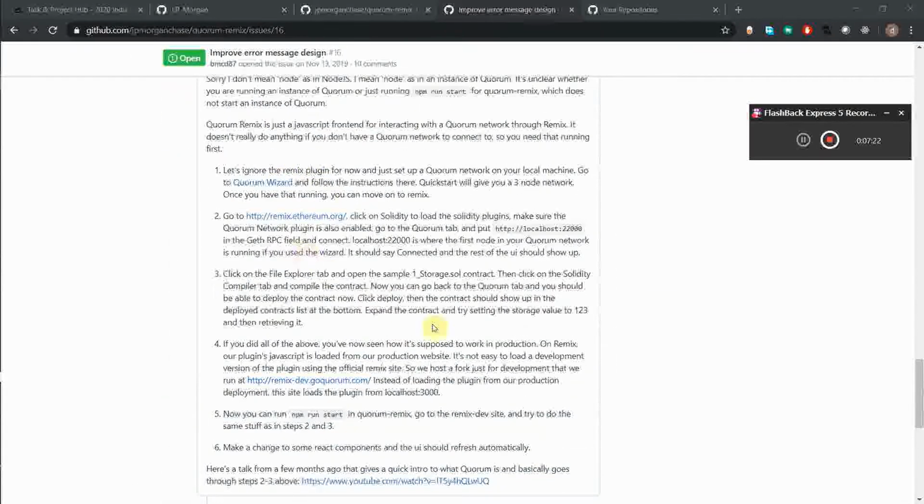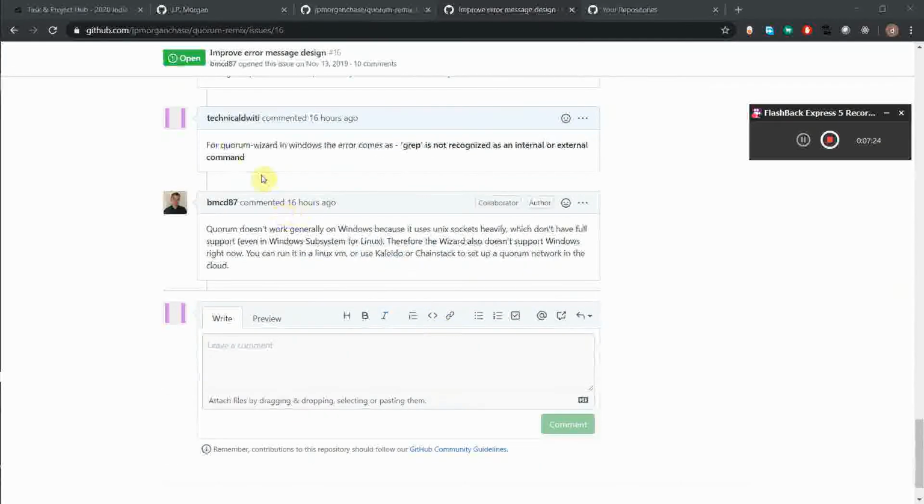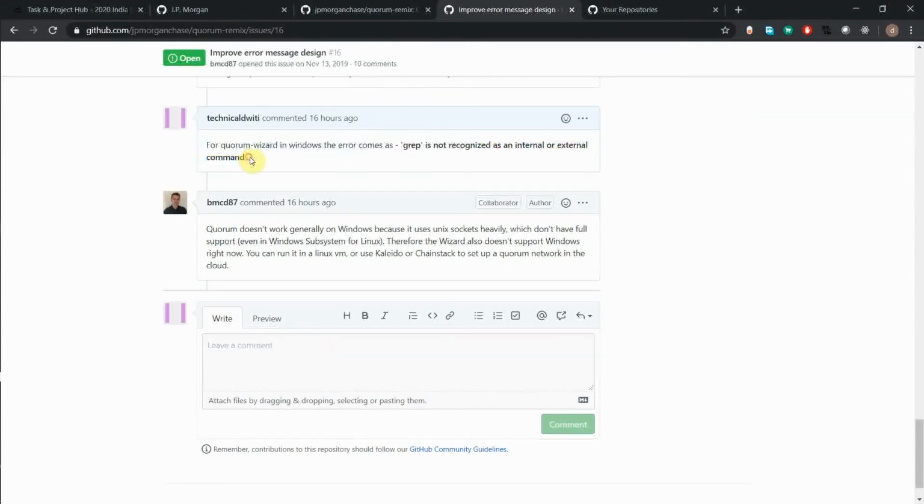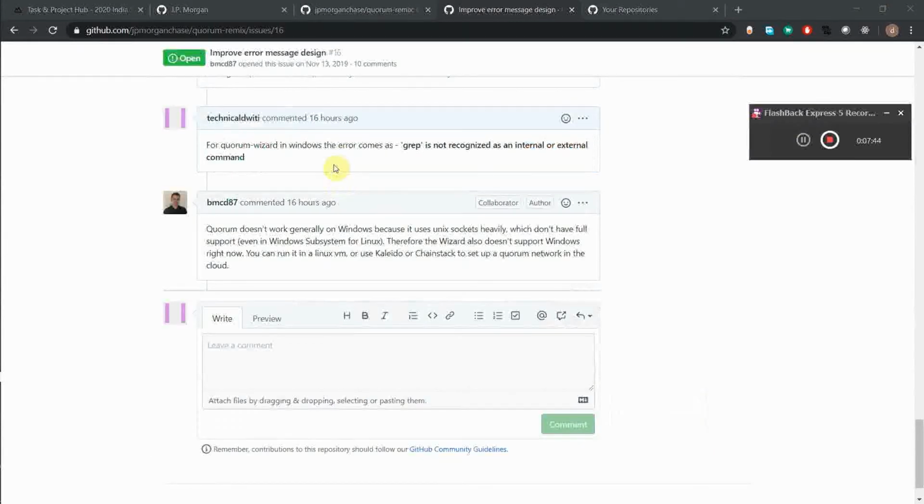But again the error came that for Quorum Wizard, grep is not recognized. grep is a Unix command that is for Linux only, but my laptop runs on Windows 10, so I could not install the dependencies. That's why the whole setup could not be run on my laptop.